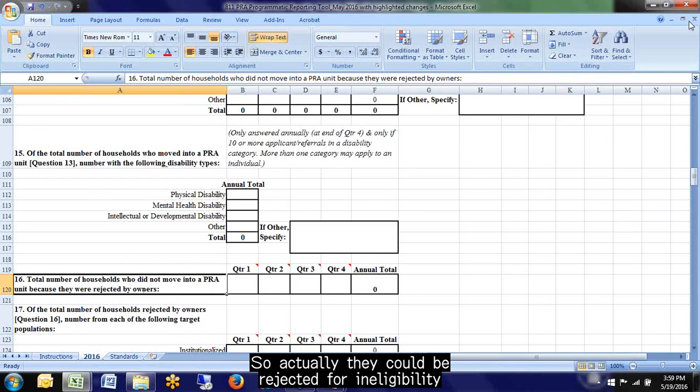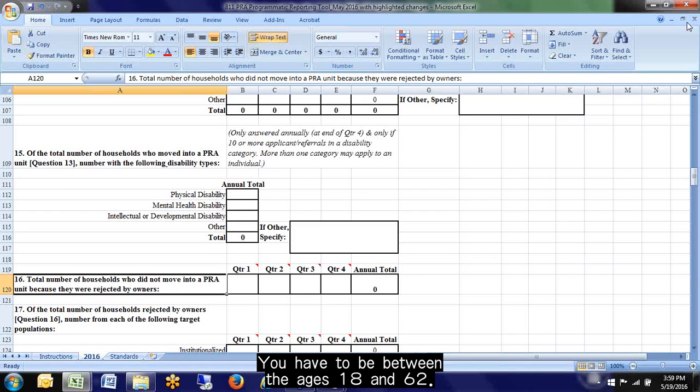Okay, so they could be rejected for ineligibility if they're over income. Yes. And that would be an 811 eligibility question. The HUD required eligibility requirements would be you have to have a disability, you have to be eligible for some sort of long-term support services as defined by your program and in your PRA agreement with your state agency.